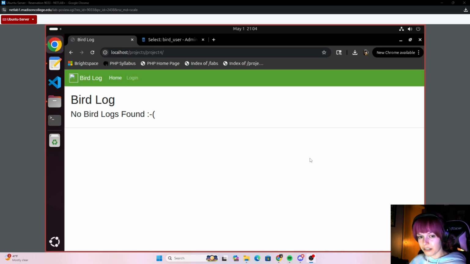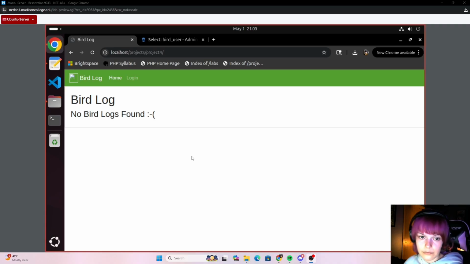So similar to project three, as you can see here, I'm going to have a bird log to add bird sightings with a location, a number of birds, etc. And then there's going to be a profile that I'll create in this demonstration that has some extra customization options. So it's similar to project three, but there are some differences here.